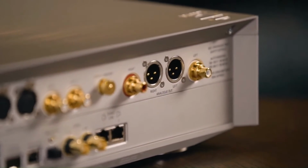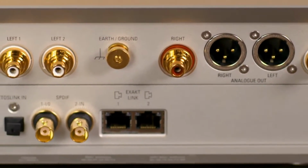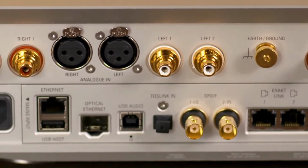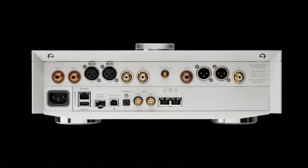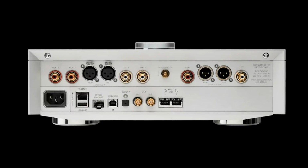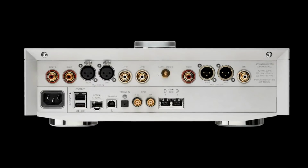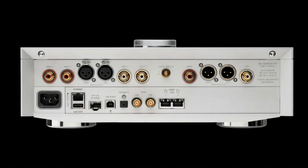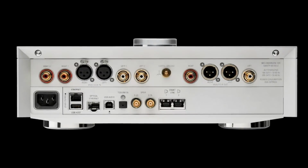Below the analog inputs sit the digital inputs, which are populated on a dedicated board in the lower half of the product and are separated internally by a metal partition to protect the analog components and the Organik DAC from any interference. Going from right to left, 2 Exakt Link ports enable connection directly to LP12 via Urika 2. Then we have 3 digital inputs, 1 Toslink and 2 S/PDIF, one of which is configurable as either an input or an output, providing even more flexibility for the connection of sources. A new USB Audio Class 2 Type B input enables connection directly to a computer to create the ultimate performance standalone DAC.